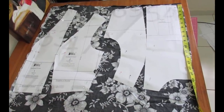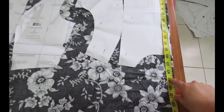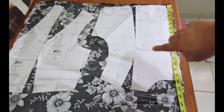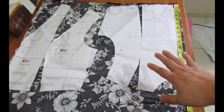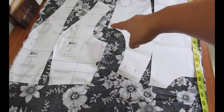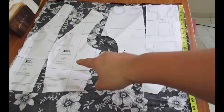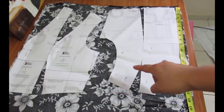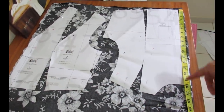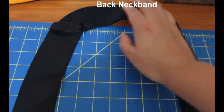With this layout I'm able to get the bodice pieces for the Calla's Bell in about less than 50 centimeters or 19 inches. I have the two front pieces there and the back pieces flipped — going opposite ways. This is a non-directional print, the flowers are everywhere and make no sense, so when you overlap these armside pieces you save on the width. If I had put them the same way I wouldn't have been able to fit these in one length of fabric. So by doing that I get the bodice in less than 50 centimeters or 19 inches. This small neck band at the back — you cut two of them.